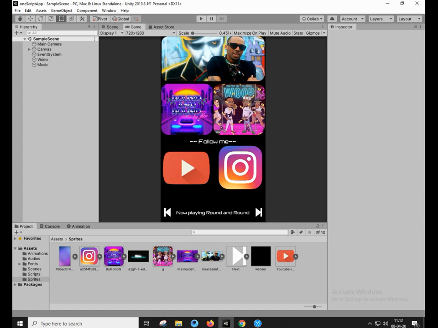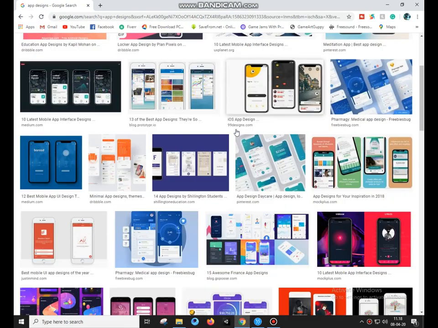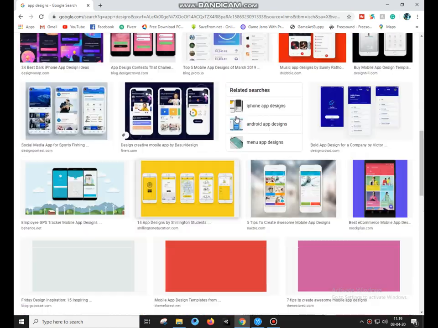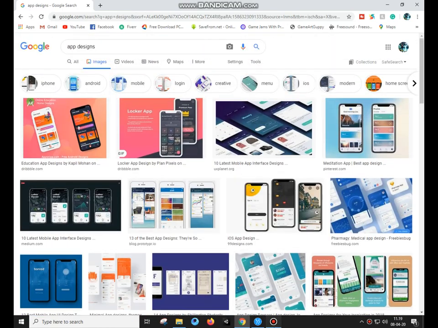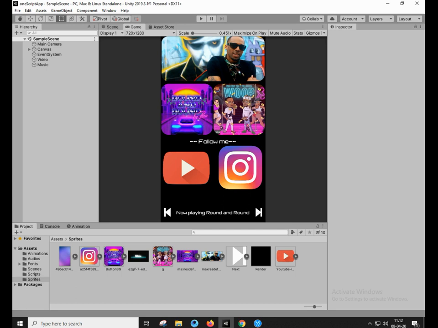Before I slapped them in, I tried to look at some app designs, and then I saw that I am not actually capable of doing something like that because I'm not an artist. So I just made something simple with a black background, and that's all. That's what made the app look a little bit beautiful or odd or whatever. The extra thing I did was put background music on it, and then I put an animation or video-like stuff on it using the Unity render texture, and that looks quite good.